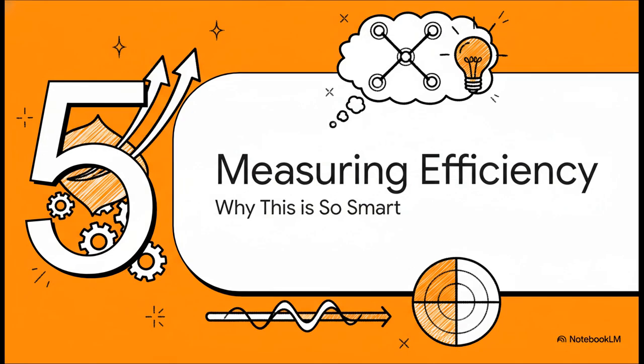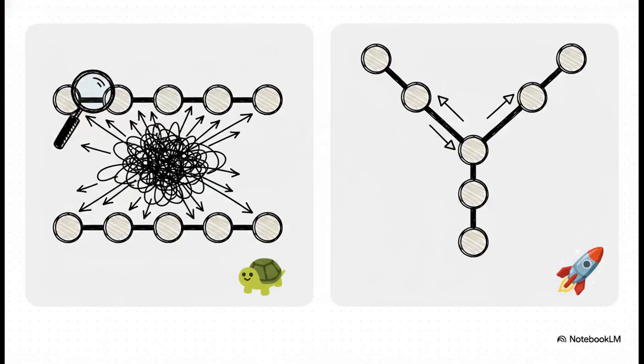So we've got an algorithm that works, and we know how to code it up. But the real question any good programmer asks is, how well does it work? Let's actually measure its efficiency and see why this algorithm isn't just correct, it's also really smart. To really appreciate how good this solution is, let's compare it to the brute force way of doing it. You could take the first node of list A and check it against every single node in list B. Then take the second node of A and do it all over again. I mean, it would work eventually, but oh my gosh, would it be painfully slow if your lists were long.